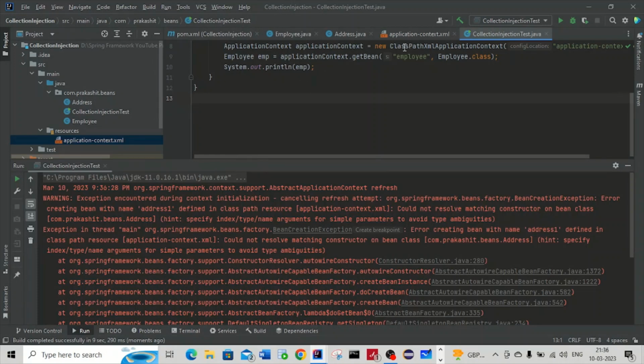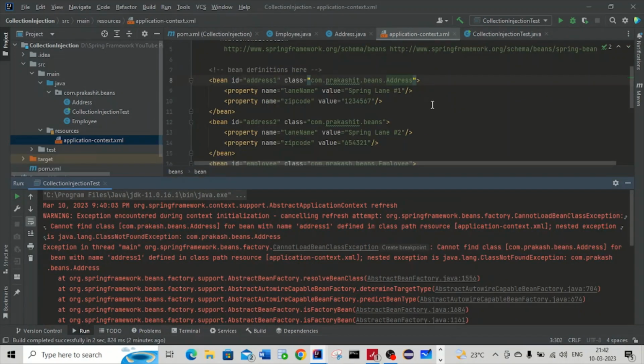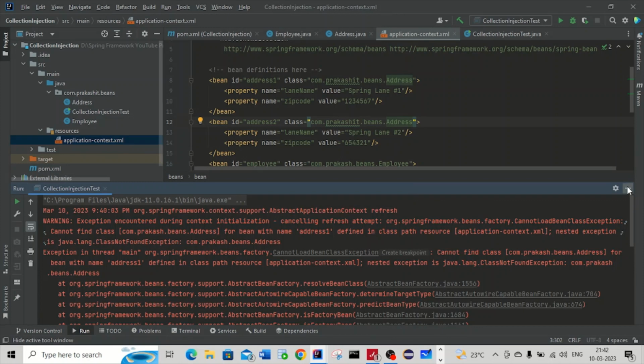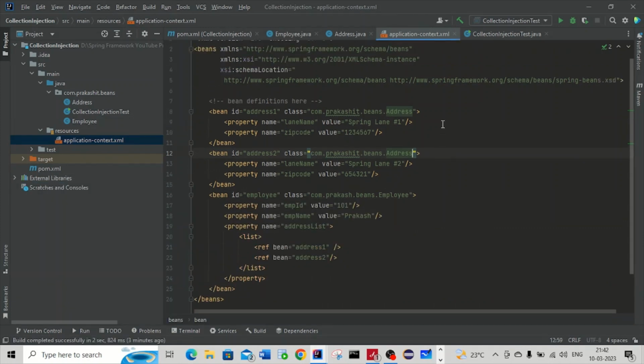Okay, so what is the issue for this? This issue is for Prakash IT dot beans, Prakash we have written, dot address. This is the address, so your address one. This is Prakash IT dot beans. The class name or package may be wrong.